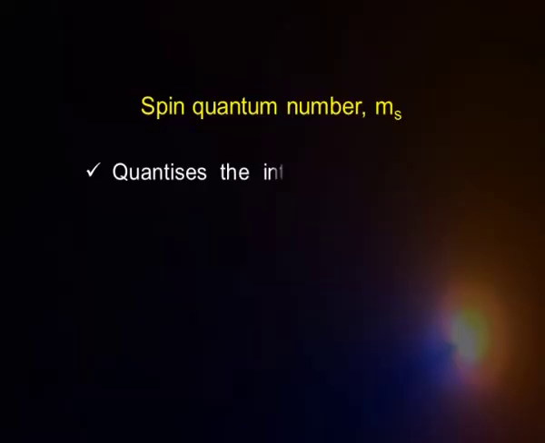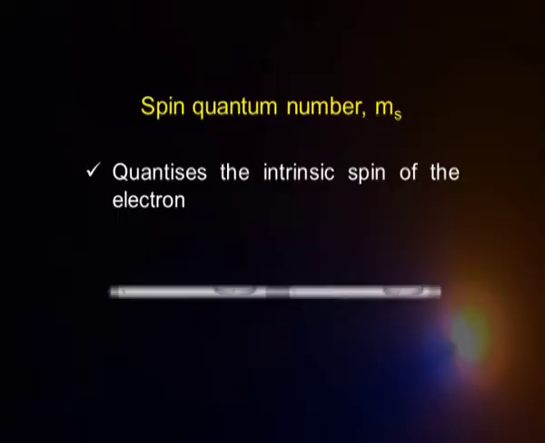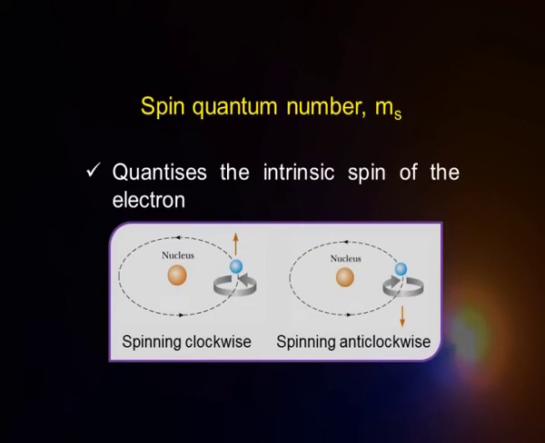To account for that, it was proposed that these lines can be accounted for by ascribing some kind of intrinsic spin to an electron. That is why there are only 2 possibilities: the spin quantum number can have a value of +1/2 and -1/2. In common terms, we try to visualize this as an electron moving clockwise or anti-clockwise, though the electron does not move per se, but that is the way we try to visualize it. So, there are 2 possibilities that we can recognize with these quantum numbers.